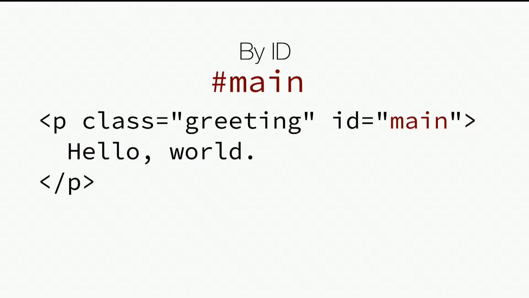HTML, as you may have discovered, is very forgiving of violating its rules. It will always try to render something. So if you do give more than one thing an ID of main, it's not going to fail to render, but behavior could be unpredictable because you are breaking the rules. So don't do it. Don't give more than one thing an ID with the same value.